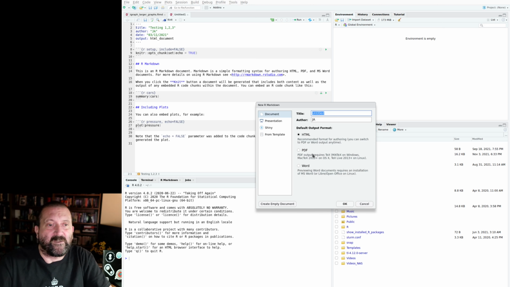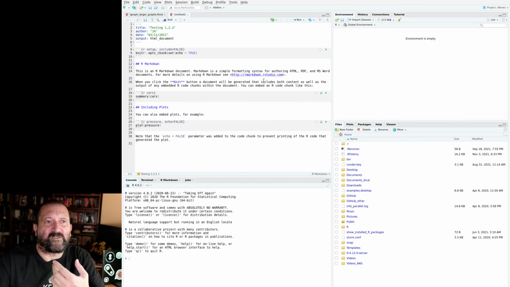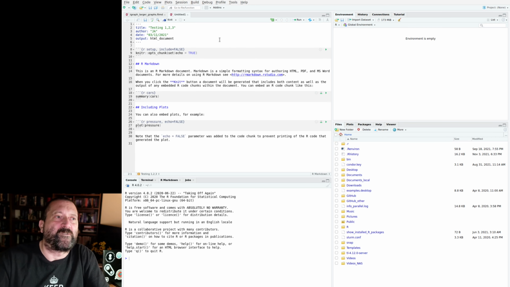You can select your output to be HTML, PDF, or Word. So it's a little less interactive than Jupyter Notebook, because the notebook is always there. Here, it's something more intended for the creation of documents for distribution.